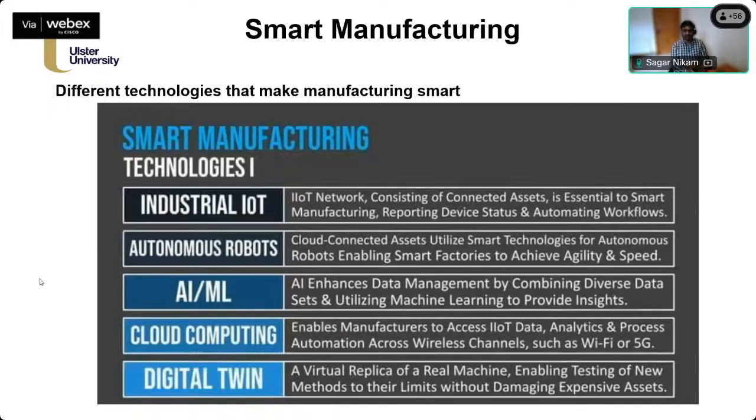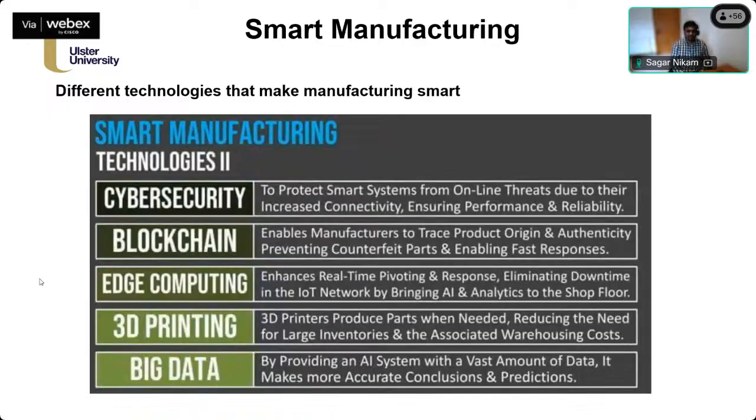Digital twin is still evolving. Many manufacturing industries do prefer digital twin. The next technology division is cybersecurity. Cybersecurity is obviously going to be common, because wherever there is internet, wherever there is wireless communication, it is highly possible that there could be cyber threats. And if there is a cyber threat, then the issue of cybersecurity will come in, and we consider this also as a part of smart manufacturing technology.